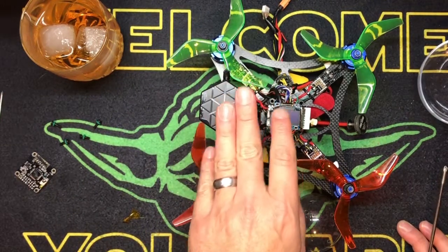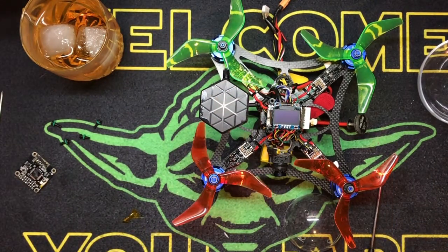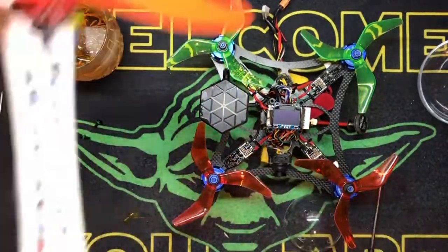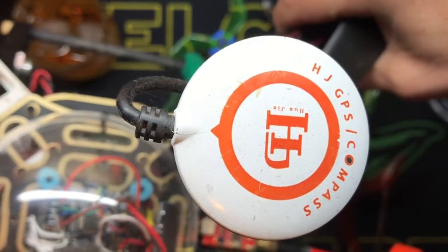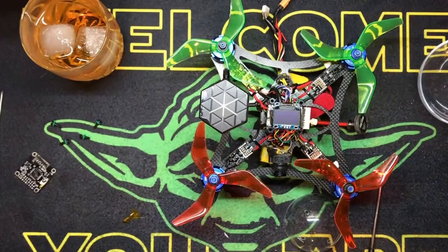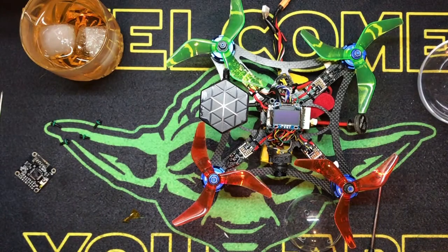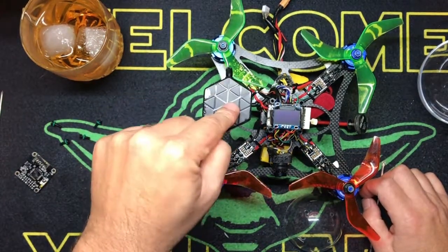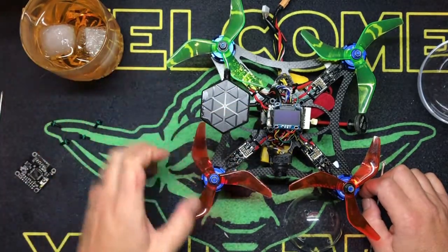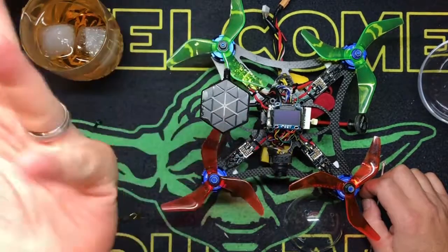The other ones I use are these. I don't know if you can see this. Here's my 450. There's a U-Blox there too. HJ GPS, whatever. They all work about the same, but this one is my favorite by far. I have two drones with these and two drones with the other one. And my Y4 drone's actually running the other one. It works just as well.